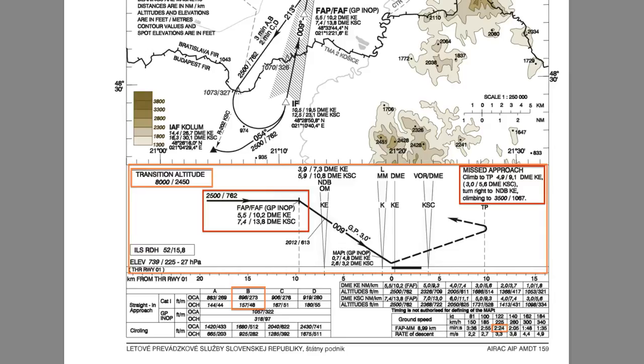But we'll be flying, as I said, at 3,000 feet, so we'll intercept the glide slope a little bit further away from the airport, approximately 11 nautical miles. Then we want to pay particular attention to the missed approach procedure, which is up on the right hand side. So it's going to be a straight out climb to Tango Papa or 4.9 DME from the localizer, so Kilo Echo, then turning right to the Kilo Echo NDB and climbing to 3,500 feet. So that's going to be our procedure.